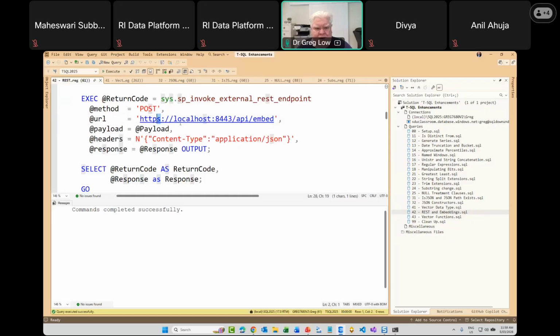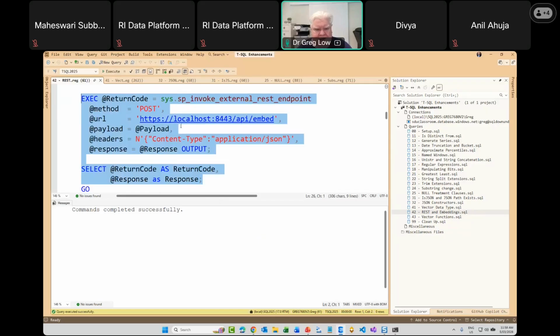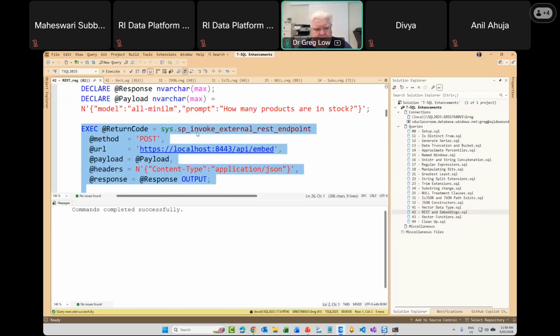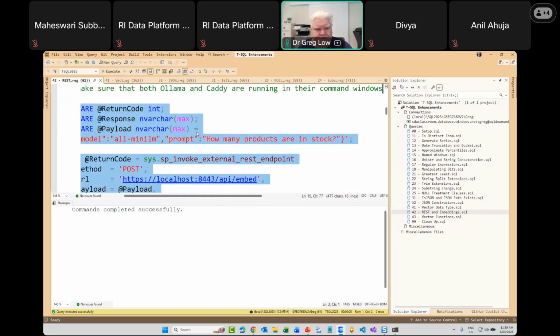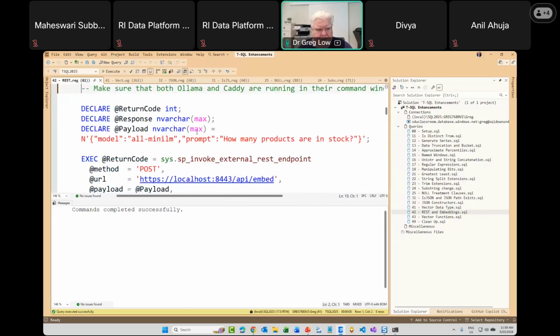But at this point, I can call out with a POST to my Ollama system via Caddy. I can say the payload is to use the model called all-MiniLM.